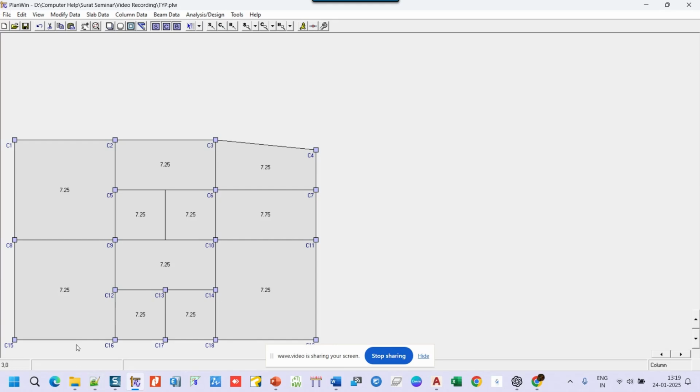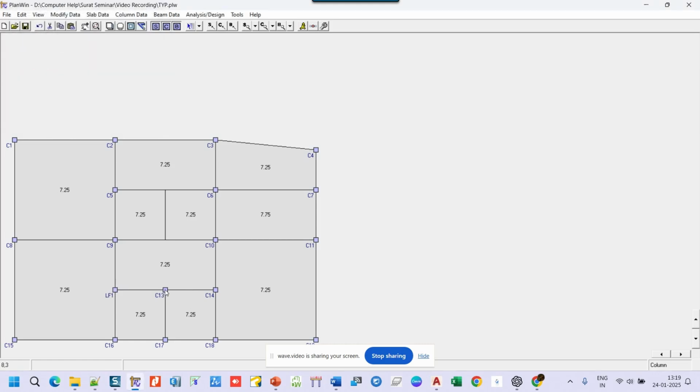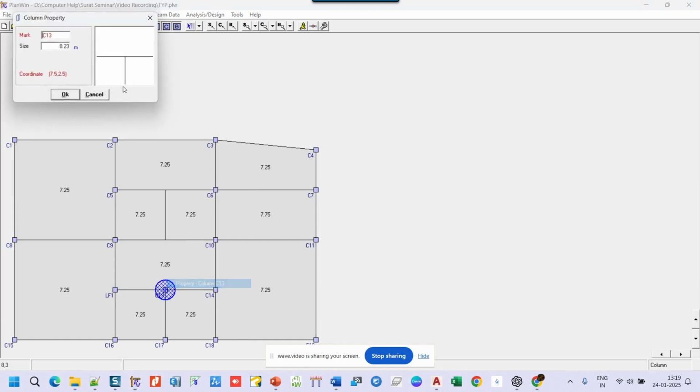Now suppose for the leaf wall you don't want to give this number. I want to give numbers like LF1, LF2, like that. So I just go here and say property, LF1, and I'm marking and say control C. Okay, so this column is marked. Then I say rename property and here I say LF2.